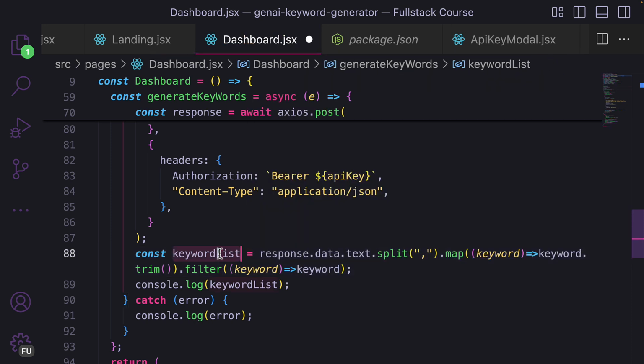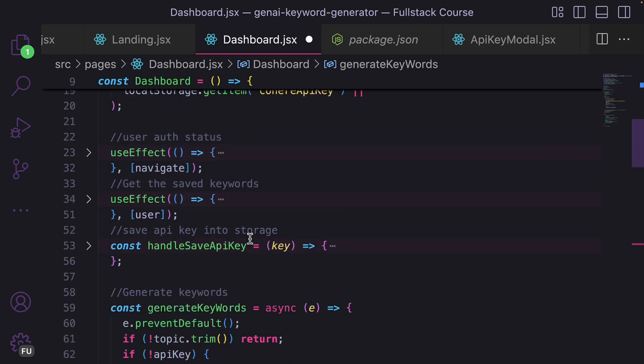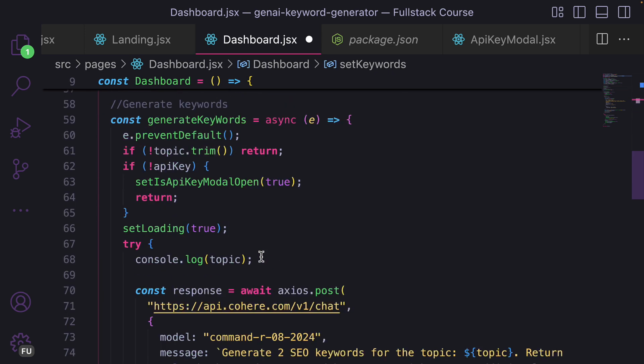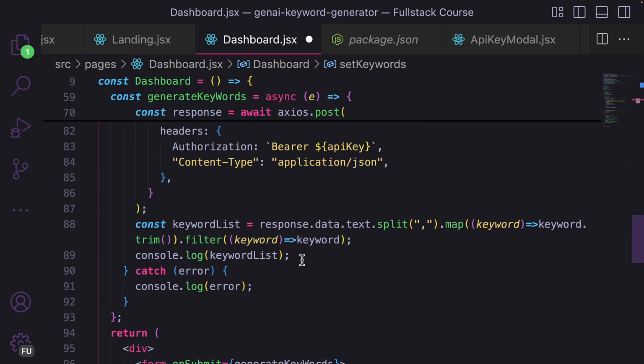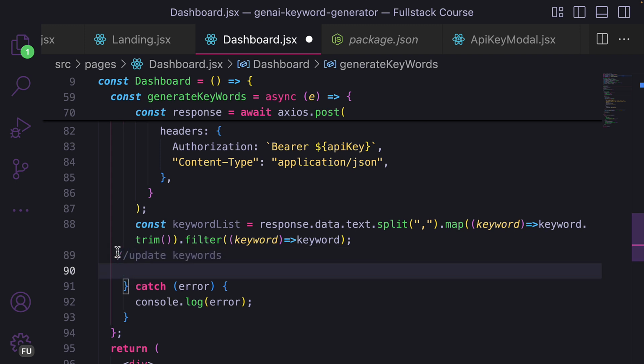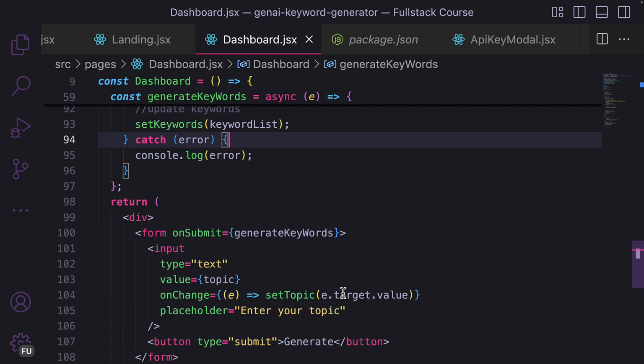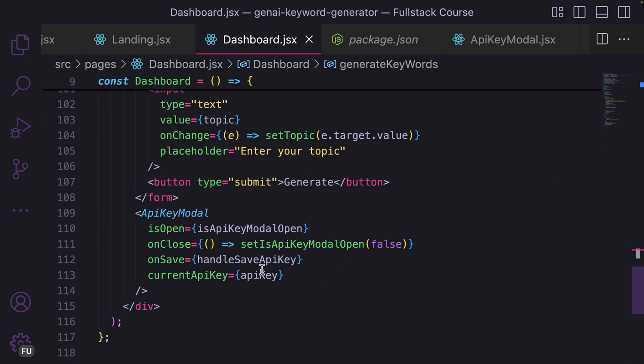So if you log the keyword list, we're going to have the actual keywords. So now we can update our state by using setKeywords, and pass in the keyword list. So now we can loop through the keywords here.